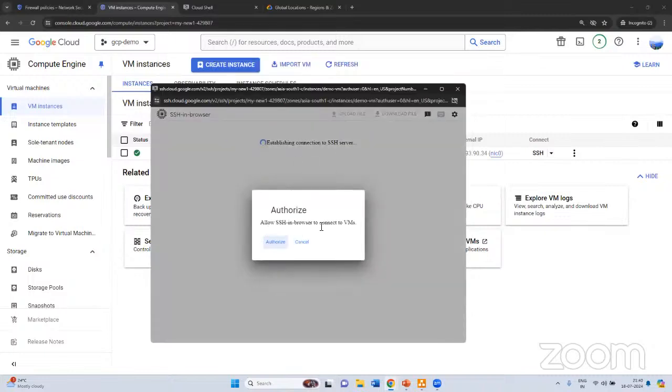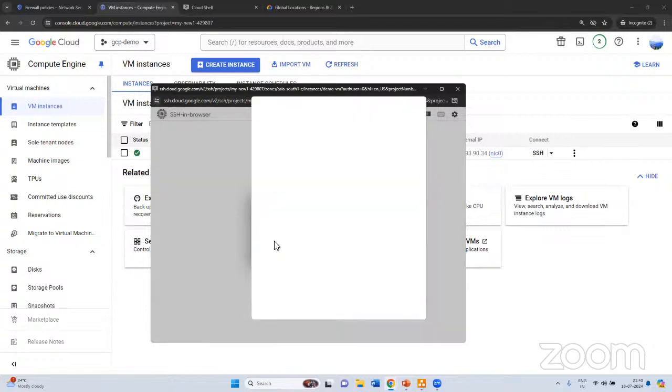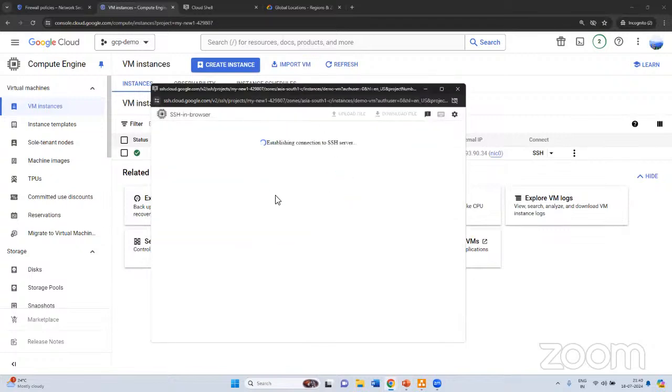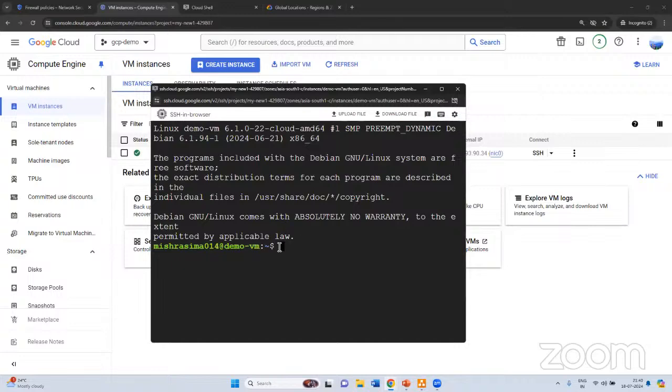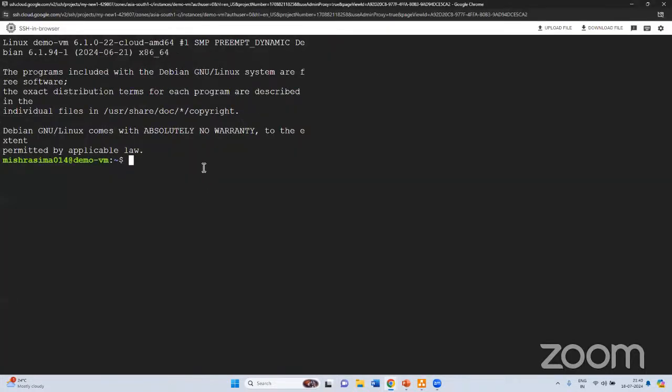Yeah, it's asking to allow SSH in browser to connect to the VM. So you need to click on authorize. It will take your credentials and it will allow you to log in to this virtual machine. So now I am in this virtual machine.